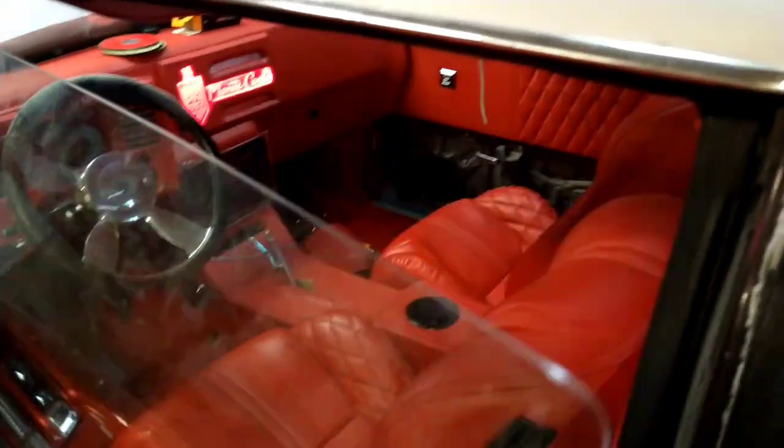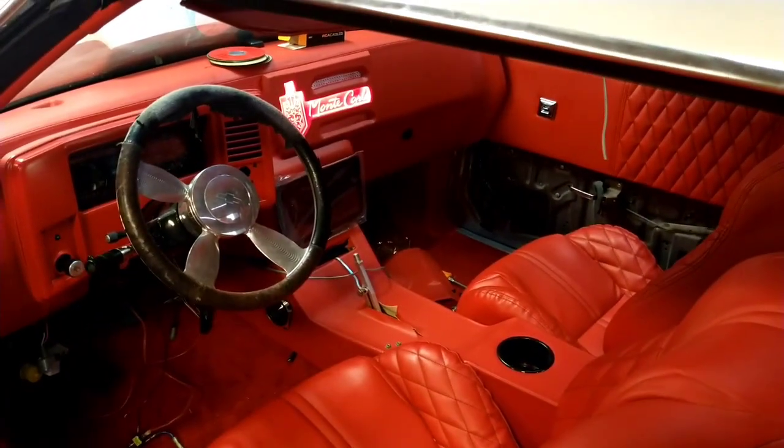D.lux gonna get the job done. So I'm just trying to make sure it's getting juice. Yeah, it's getting juice because that motherfucker right there lit up.